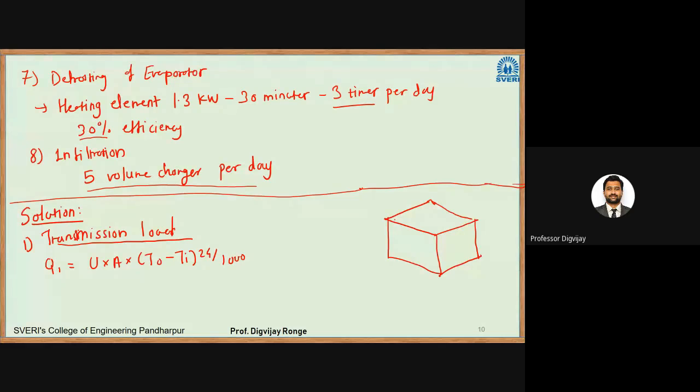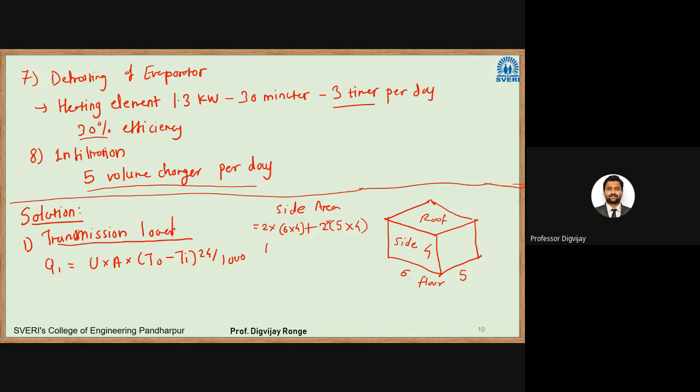So here I have drawn that diagram. Suppose this is 6, this is 5, and this is 4. If I want to calculate the surface area, suppose I take the side walls, these are the side walls, this is a roof, and then there is a floor. So first, if I take the side area, this will be 2 into (6 into 4, plus 5 into 4). So this will be the side area.